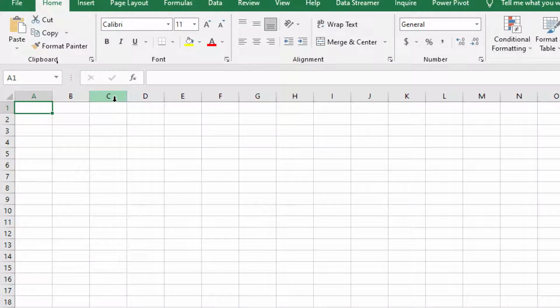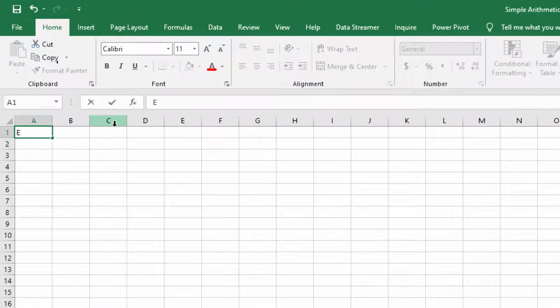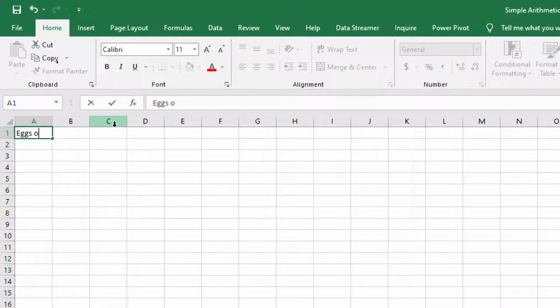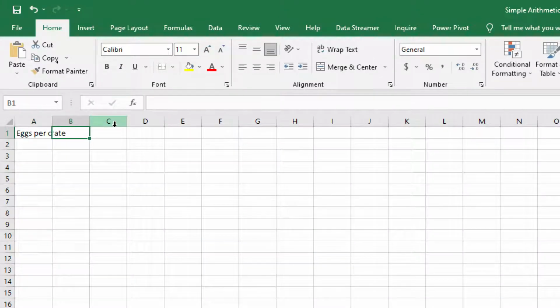Then we retail at single items, one at a time, so that if we have a box that has 24 items, when we sell each item, you can get how much you're selling. So this is what we're going to do. Let's say we have eggs per crate. Those are 30 eggs.